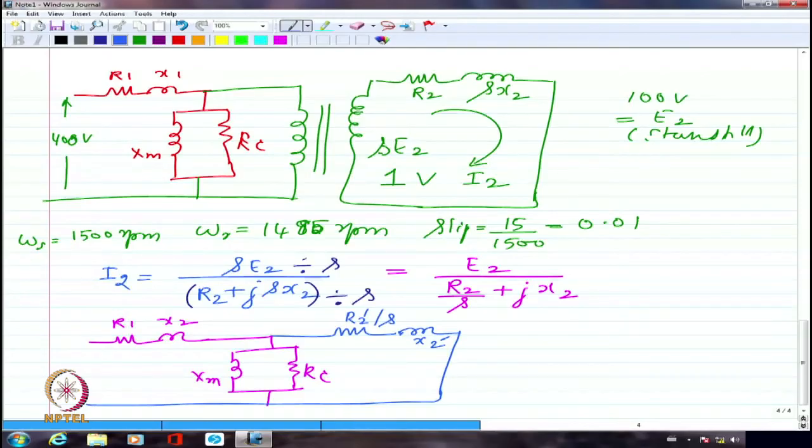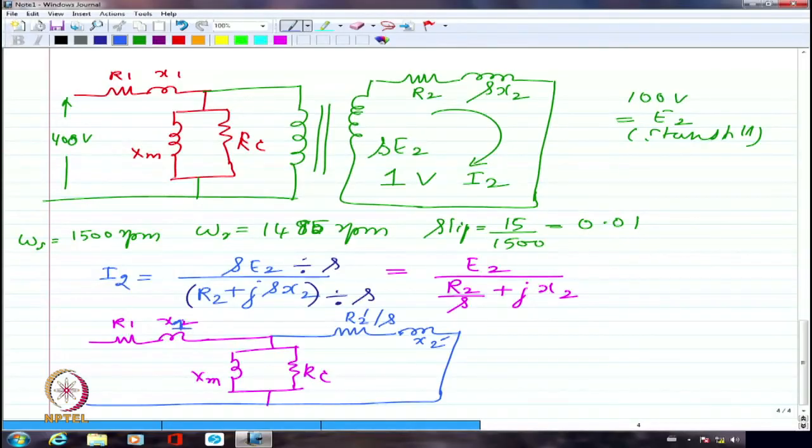And the second thing we have done is transport all the secondary side parameters to the primary side by taking care of the turns ratio, which is not very easy to decide. I agree, in a cage induction motor, unless we have all the design parameters. But this is X1.